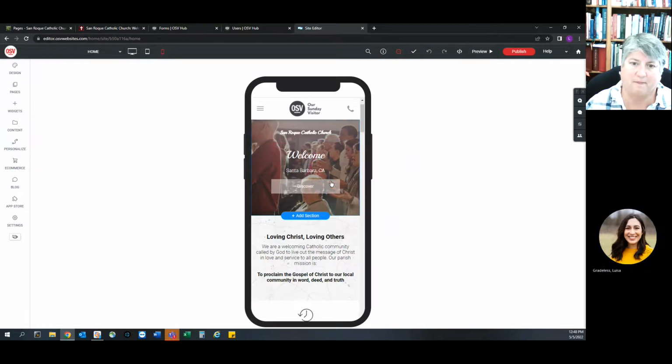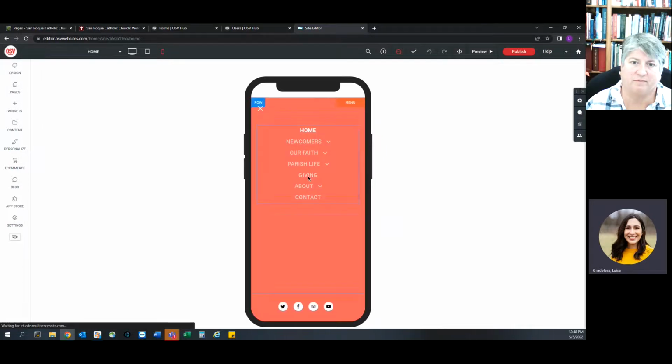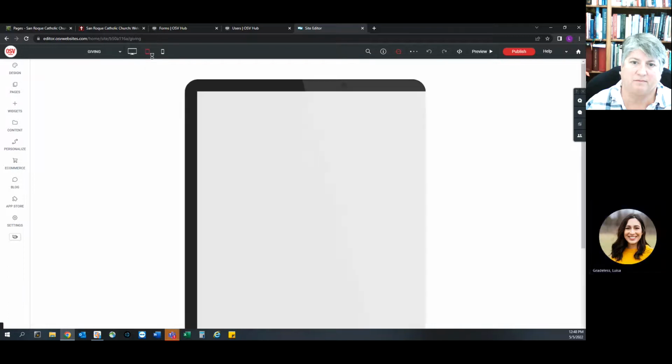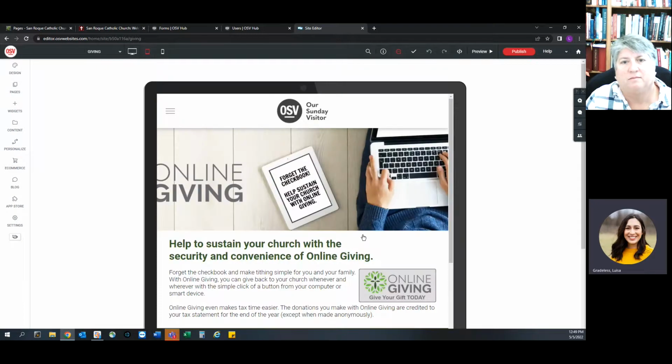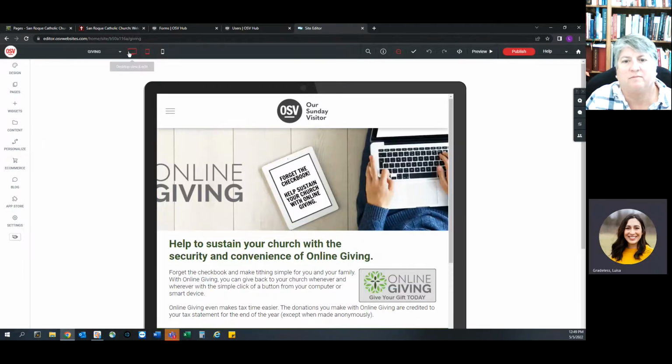Okay. So the settings, anything that you change, when I click on it, I can change the specific settings to make it fit the specific platform, and it'll stay for that platform. Because you'll want to go throughout, I think, the online giving. When I clicked on the tablet, that looked good. You're going to want to just make sure it looks appropriate, text is wrapping appropriately and so forth. Right. Yep.